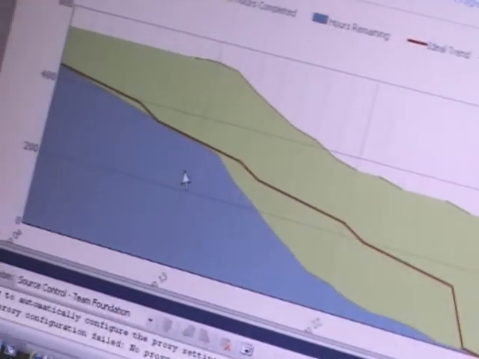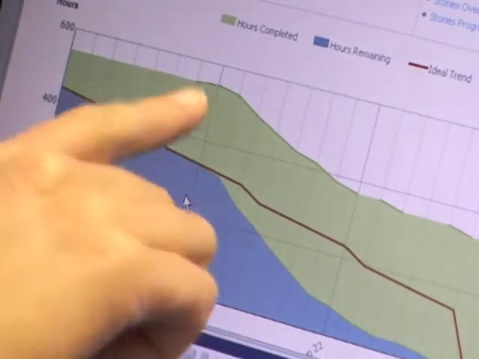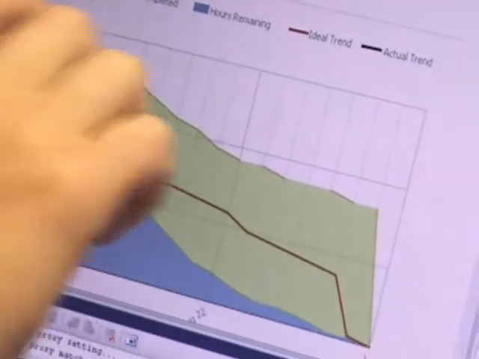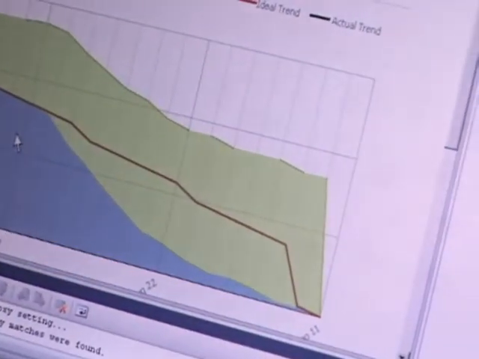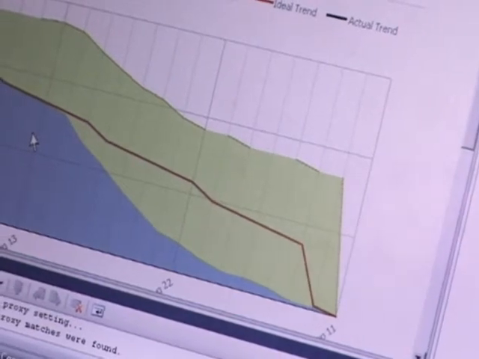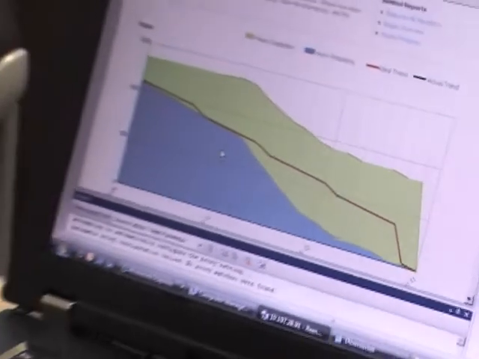You can also see that in this particular graph, it looks like based on the shape of the graph, the team moved some work out in order to hit their goals. They actually reduced the amount of work as they got close to the end, and it looks like they did a whole bunch of work in the last week. So that's kind of not the best trend that you want to see. But a burn down like this makes it possible for the team to just track their work as they go along.